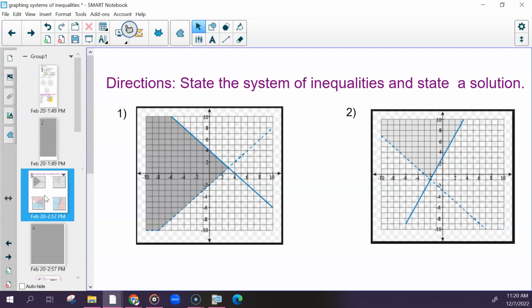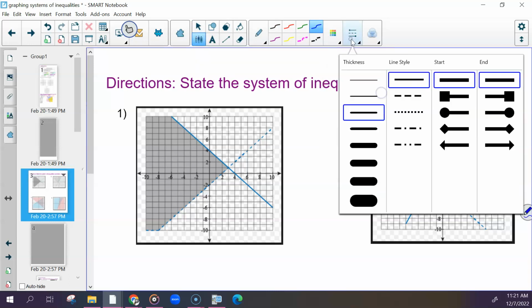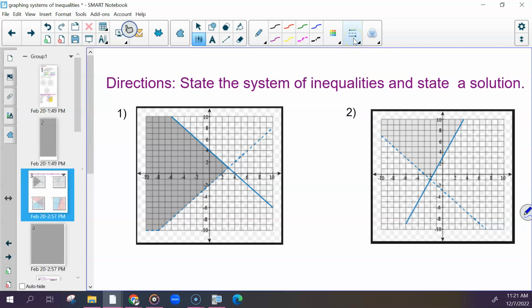And then we're going to do one of these examples and then move on. So this is kind of like what we did last class when we were writing the inequality from the graph. Same thing here. We have to find our y-intercept and then our slope and then determine what our symbol would be. For this solid line, I see that our y-intercept is at 4. So we know that our line is going to have a plus 4 at the end.